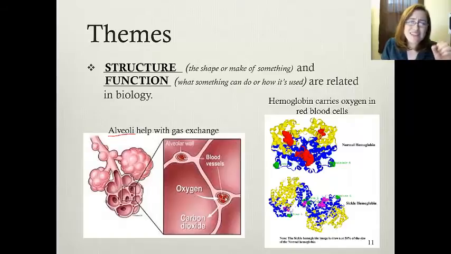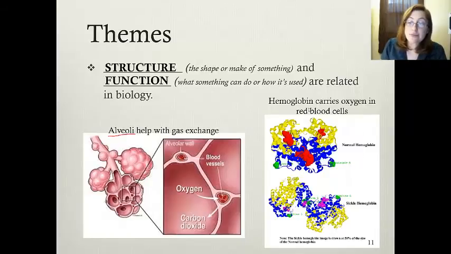So why have all these tiny little air sacs inside of your lung, which is one big air sac? Well, the more contact you have with these blood vessels, the higher the rate of exchange for your gases. So by having all of these individually wrapped little air sacs, that's going to allow much more oxygen getting in and carbon dioxide getting out at a faster rate. So we say that we're increasing the surface area of the lungs, and that's going to definitely aid the function of breathing and getting those materials cycled through your body.